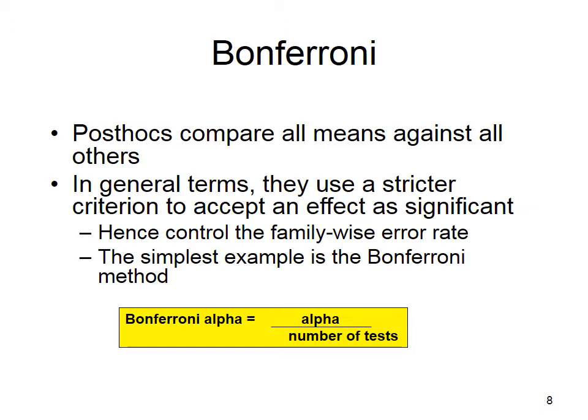So if you desire 5 tests and you want your family-wise alpha to be 0.05, then you're going to divide that 0.05 by 5, making each unique comparison have a comparison-wise alpha of 0.01. So you test each post hoc at alpha equals 0.01, and this maintains a family-wise alpha of 0.05. It's very straightforward.